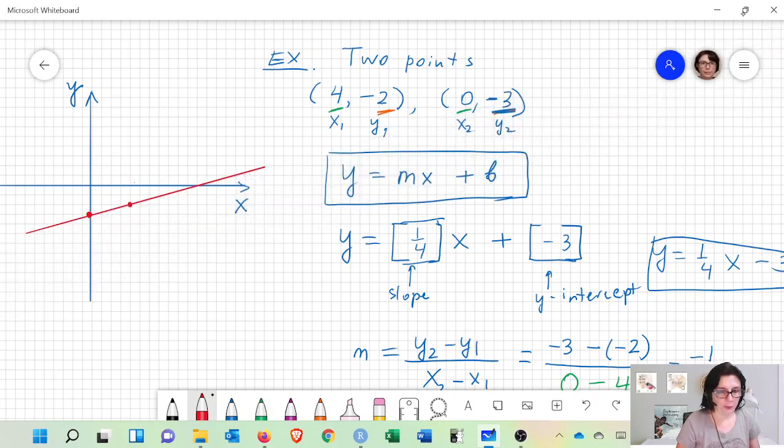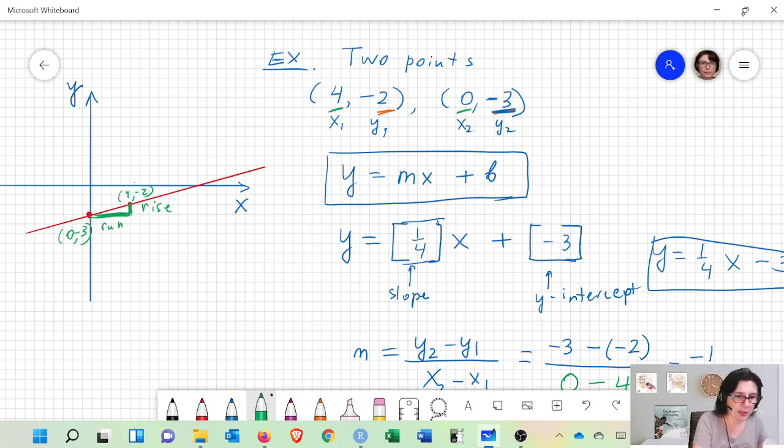Okay, so first of all, I think the slope is 1/4. How do I know that? Well, the slope is rise over run. So let's try to make that little triangle here. So what is this point again? That one was 0, -3, and then the other one was 4, -2. And so this is my triangle, and slope is rise over run, right? Rise is 1 and run is 4, so that's 1/4. Boom, I know that that's right. Now the y-intercept, I can already see that that's -3, right?